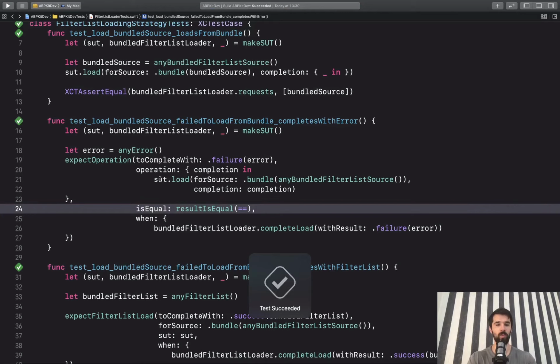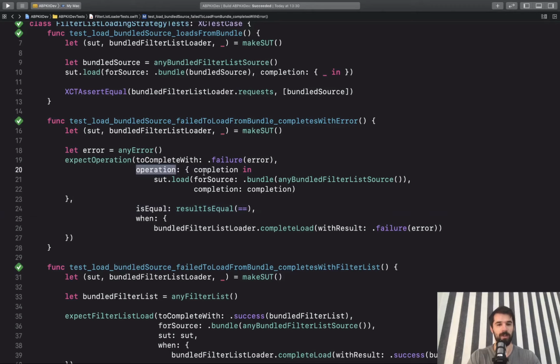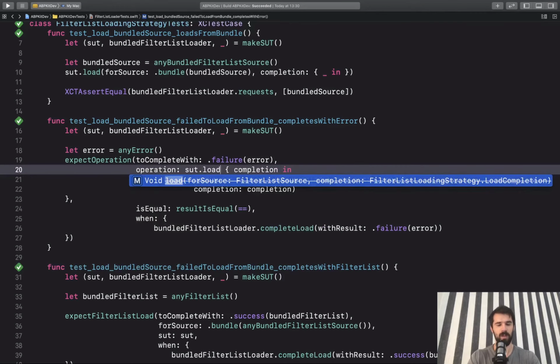Yeah, and it works, which is good, because basically we have the same thing, but we have restructured the code. And so far so good, but maybe one more thing that I would like to do, just for readability and so on, and because why not, is for the operation. Most of the time we will end up doing something like this. If you have just a function that has just the completion, then we will just forward it, something like this.